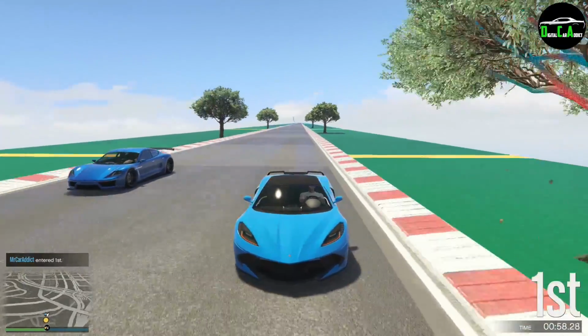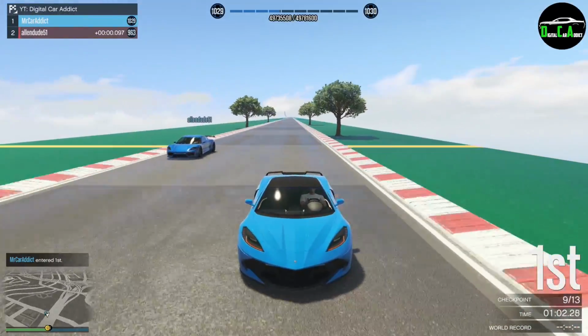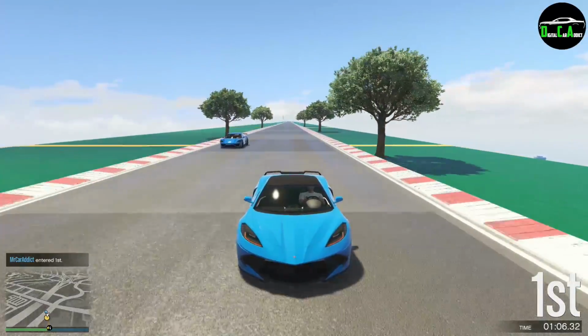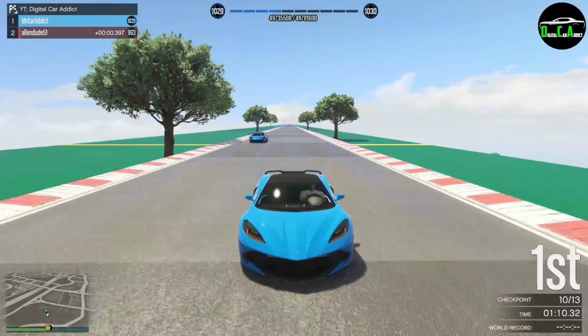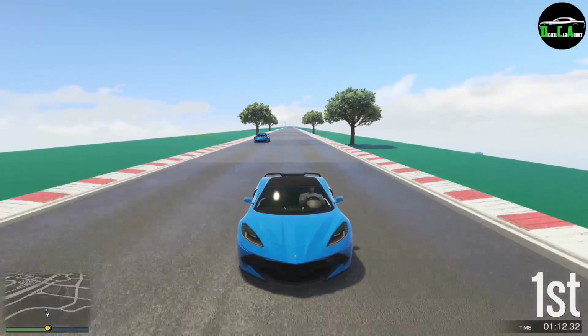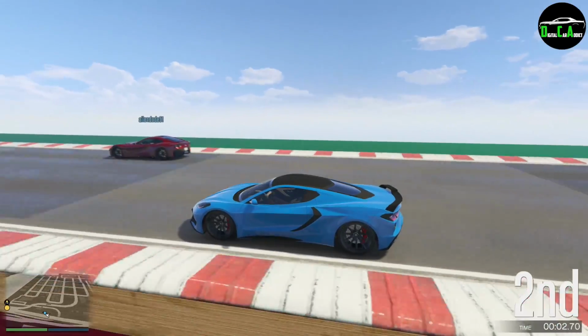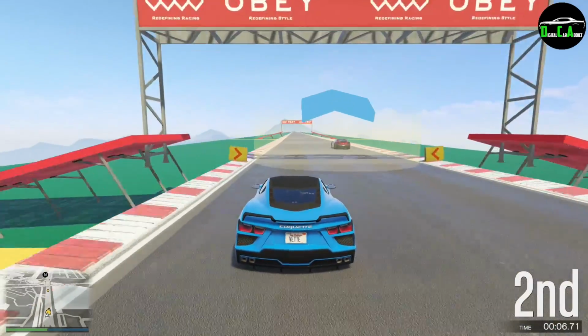So is the D10 worth over $1.5 million? Performance wise, I'd say not really, unless you're going for top speed. As long as you have that minor bump in the road, it will shift into that last gear and go very fast. But again, we have to remember that we have cars like the Pariah, the Itali GTO, which are pretty much in leagues of their own in the sports class, and most sports cars can't even touch them at almost every track.